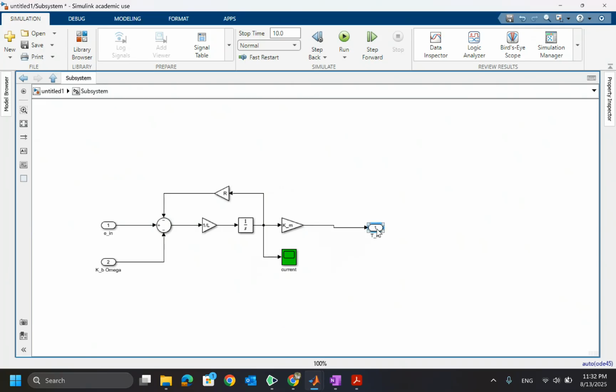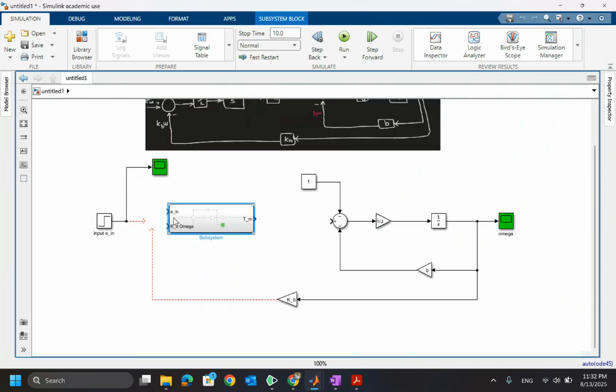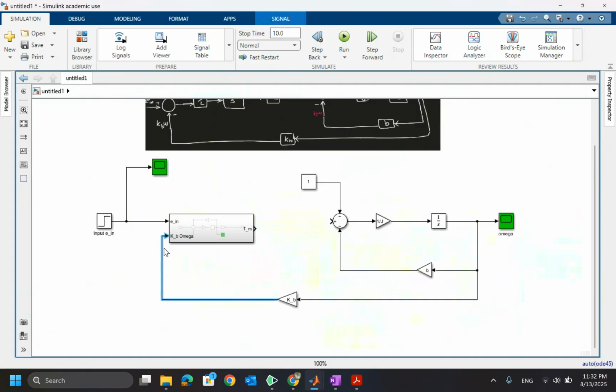Look at this. When you put this guy here, then go back here. You see that you have two inputs here right now. The first input is en. It's really not difficult to connect these ones. en goes to en, and also kb omega, which is your back electromotive voltage, comes here.